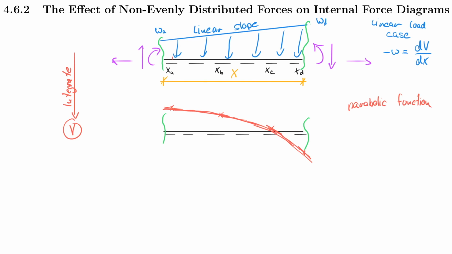So hopefully that will help you to understand that we're really looking at this distance here and this distance and this distance as well as this distance, and we're looking at these values particularly to really describe the slope at a particular location. So this slope here, the one that is tangent to the function, is really described by the numerical value at this location xA. So the slope of the shear function is described by the value of the load case.